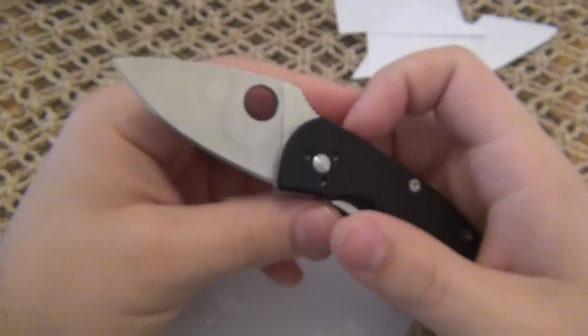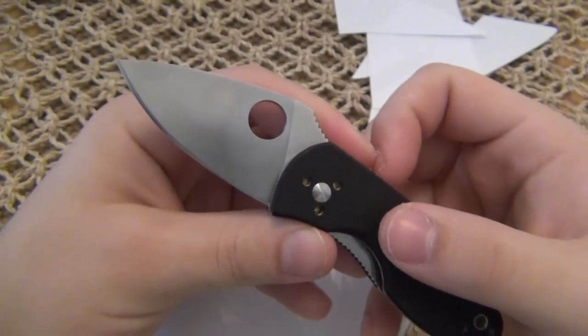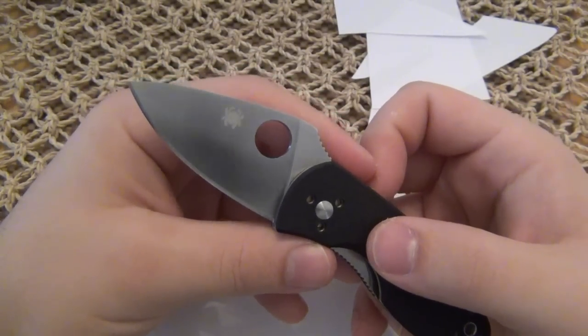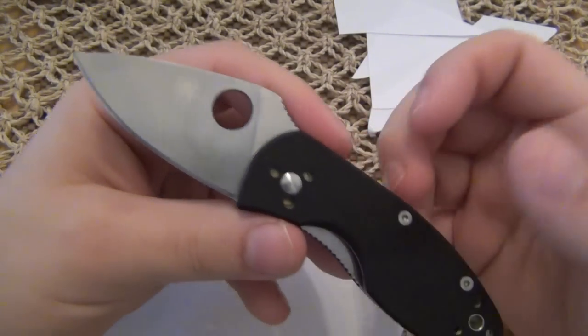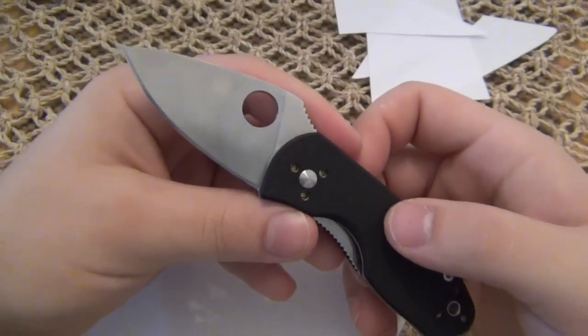Again, being on the soft side, all you gotta do is maintain your knife. I've said this before, you spend $200 or $300 on the knife with the super steel. That's awesome if you don't know how to sharpen your knives. If you do know how to sharpen and maintain your knives, blade steel should not be a huge factor. Yes, you may prefer something that does not have to be sharpened as often, but you can still appreciate cheap knives like this and use them all the time as long as you maintain them.